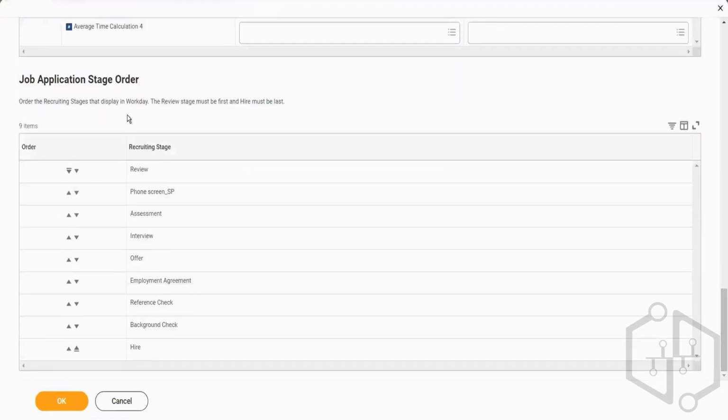Then we have job application stage order. Like if we want to review or change the stages, yeah, we can change it. So this is what it is about.